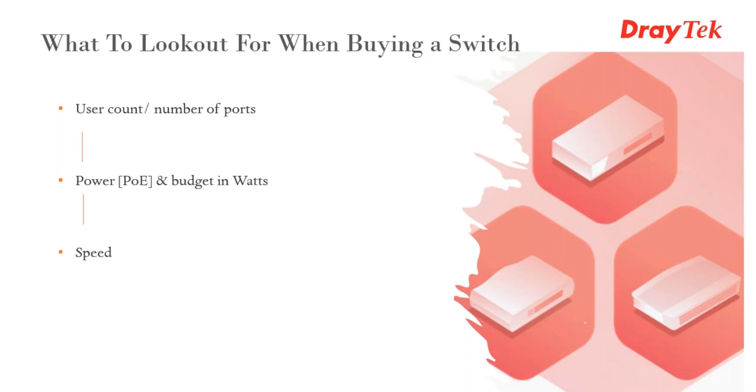Another point to consider is speed. If you're transferring a lot of data, you want to make sure you have ports that can handle your need for speed. So look for 10, 100, or 1000. These are known as gigabit ports. These ports will automatically sense and use the fastest speed shared by the sending and receiving devices. For larger local area networks, even the faster 10 gigabit Ethernet can be used.